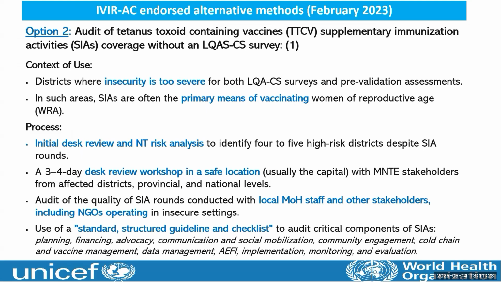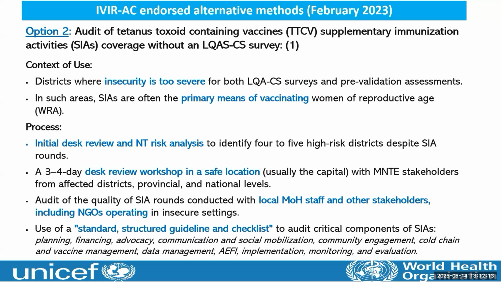Now, option 2. This involves the audit of the TTCV SIAs, again without LQS, because insecurity will not allow us to go to the field for LQS. The context of use: this is used in districts where insecurity is so severe that neither the colleagues sitting in the nation's capital nor an international consultant can go to the field beyond the capital. Again, we piloted this in the northern region of Mali, which is conflict affected. We did this in 2023. In such areas, SIAs are often the primary means of vaccinating women of reproductive age.